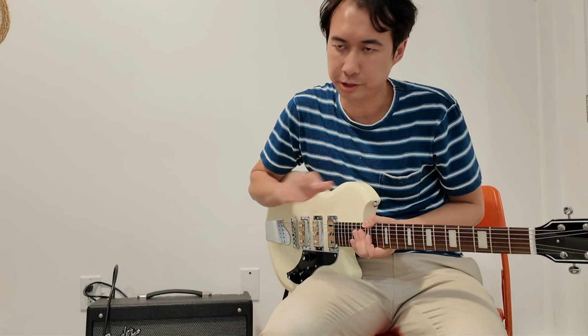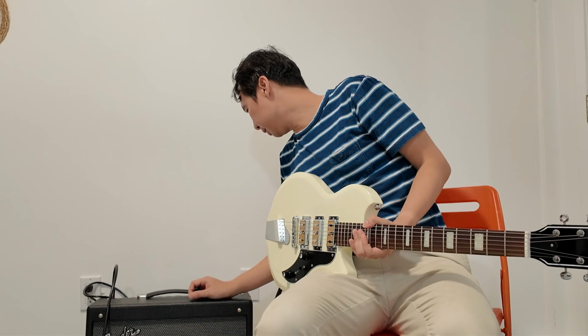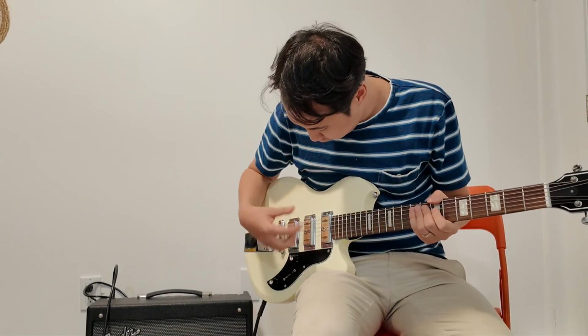For the EQ, I have bass, mid, and treble all set to 12 o'clock. And reverb, I'm also setting to about 12 o'clock. Master set to about 9. And the rest I'm just going to control on my guitar here.